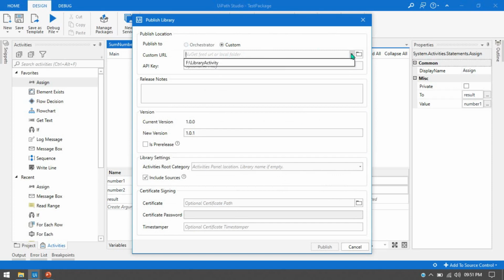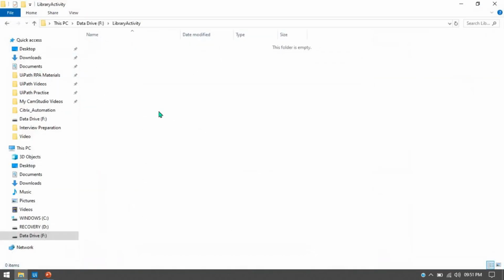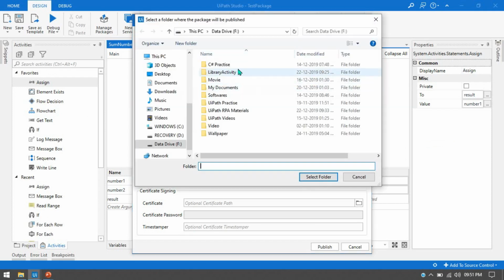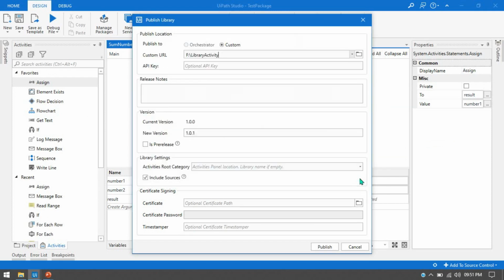I'm going to select this F drive library activity folder, which I have available there. The Nuget package will be created in that folder, or you can click on that and select any folder name where you want to save that Nuget package. And now this will be the release notes.